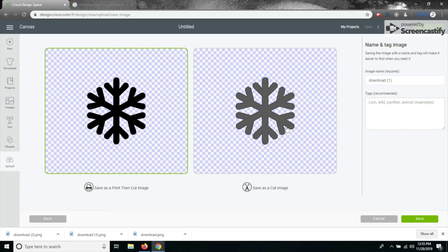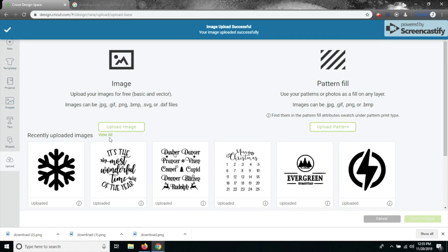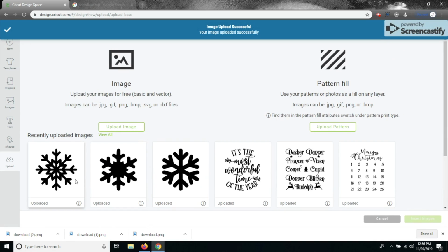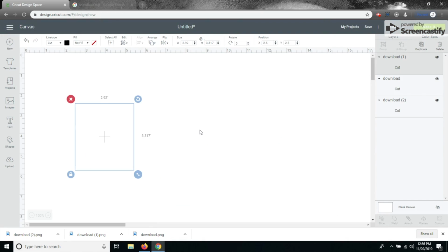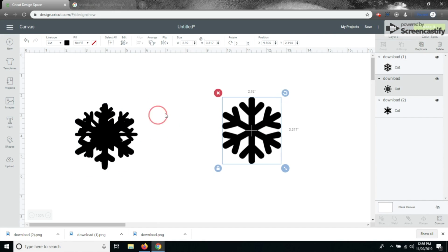I like how it gives you an opportunity to see what it looks like before you keep going. So I'm just going to click on that one. I'm going to click Save. And then there it is. I'm going to do the same thing for the other two. Then I'm going to click on all three here, and I'm going to insert image. And then here they are.